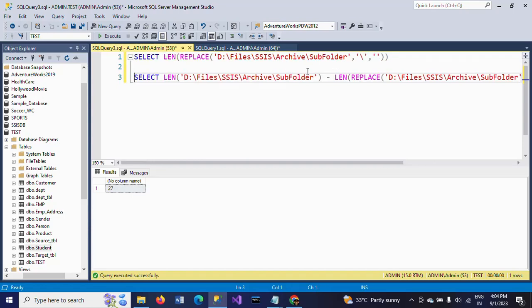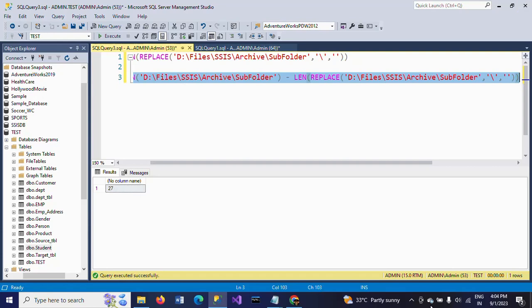Earlier we already saw that if you execute the full path, along with backslashes, you find 31. Now if you execute this one after removing the backslashes with empty space, you get 27. So 31 minus 27 is 4. Yes, there are 4 backslashes.